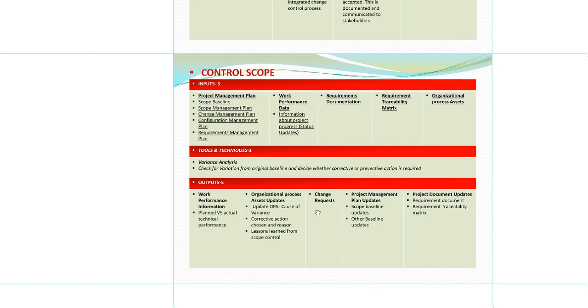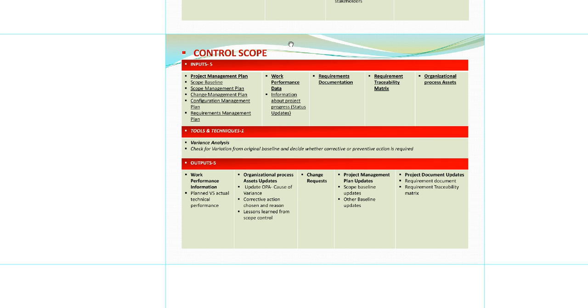The next one is control scope. Now we have to make sure that we are controlling scope. How do we control scope? There are a lot of different ways of controlling scope. One of the ways is variance analysis. Okay, now as I said before, when I go a lot more in detail, I'm going to talk about each and every topic in here. But basically what control scope means is I have to make sure that I'm controlling it. It doesn't go out of control, because when it goes out of control, there can be a lot of problems.